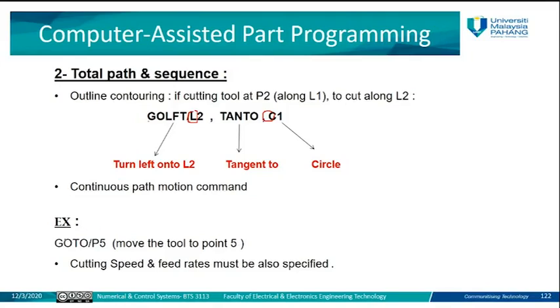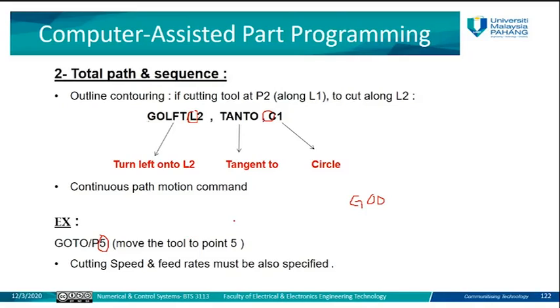I mean these instructions. As you can see here, go to point 5 means move the tool to point 5. In the slide you can see this one is S, just please correct this one, it's 5. So move the tool to point 5. This is the translation, like last time when we had G00, the explanation of what we mean by G00 is rapid traverse, or rapid movement, to these coordinates. The same here, we just use jog to B5, move to the point B5, and so on.